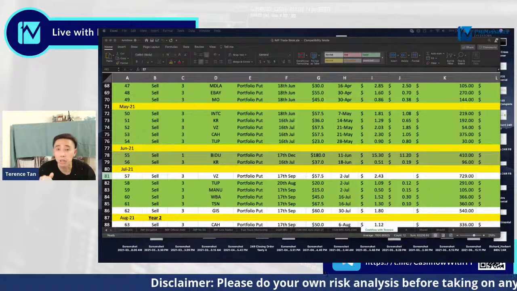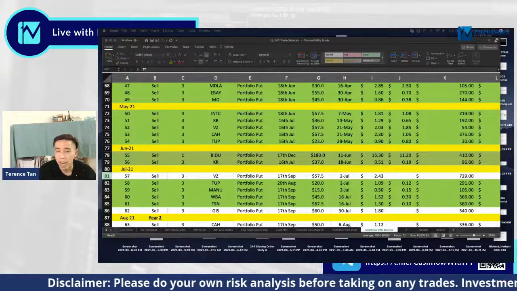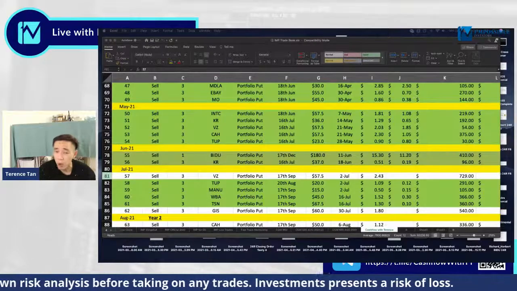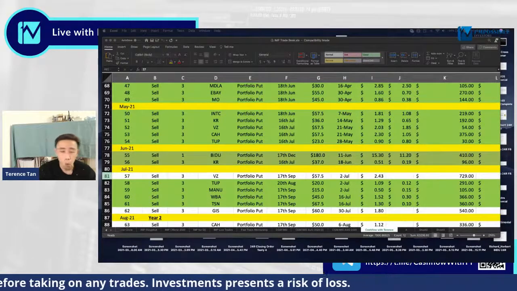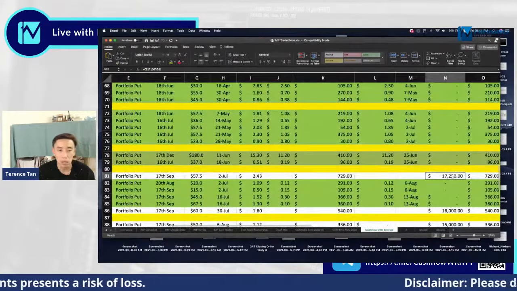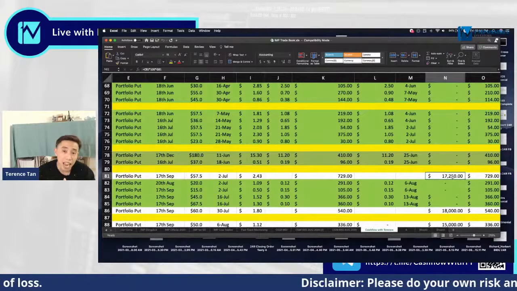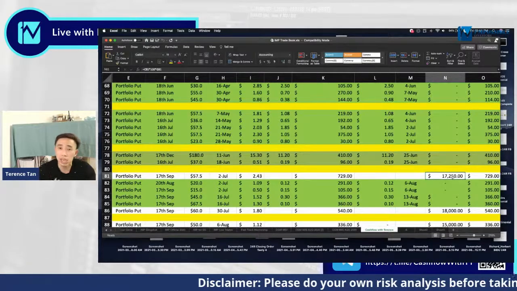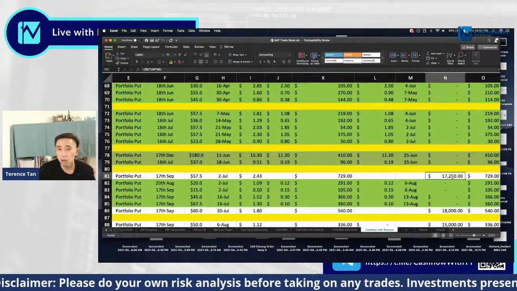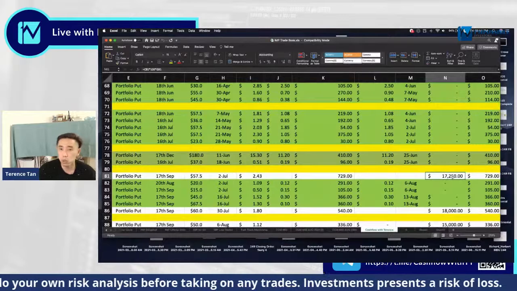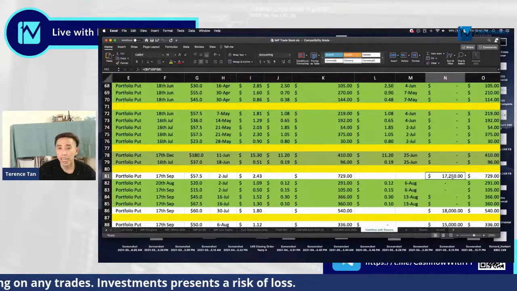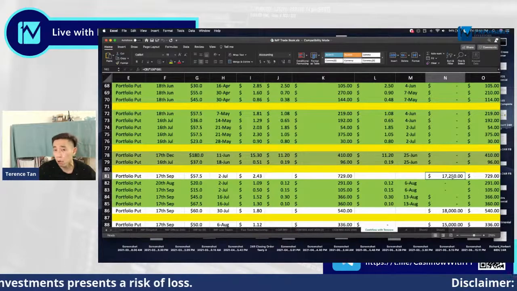And again, when I do these trades on Friday, even when I have to hold this trade until expiry, I'm more than happy to actually buy and own the stocks. Why? Because for all these positions that I'm selling, I've allocated full capital for every trade, which means I have the money set aside to actually buy the stocks. I've done so twice in this entire portfolio over the last one year. I was forced to do this twice, once with Nokia, once with Consolidated Edison, where on expiry the stock price is below the strike that we sold.